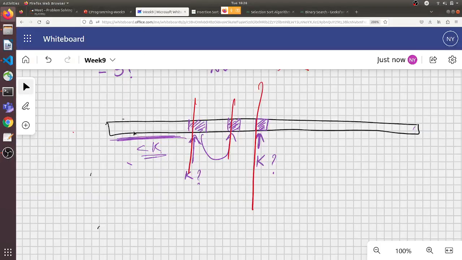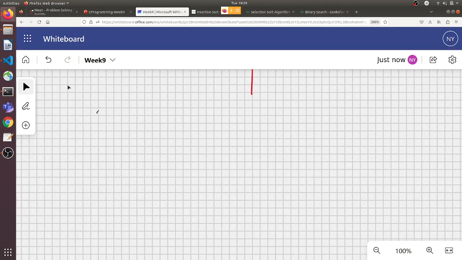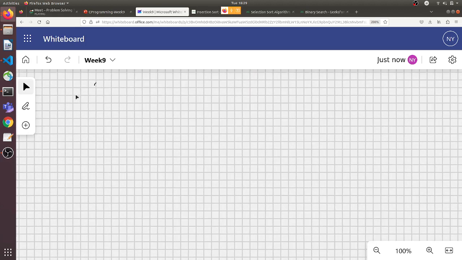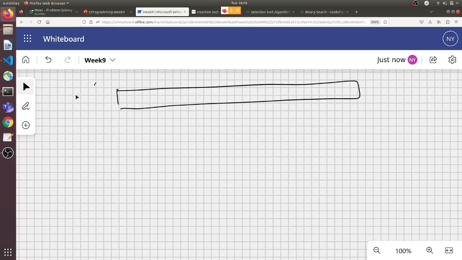Okay, so what is linear search? Linear search means that we have this array of elements, and we are looking for, I'll use the example again, an element with value 5.